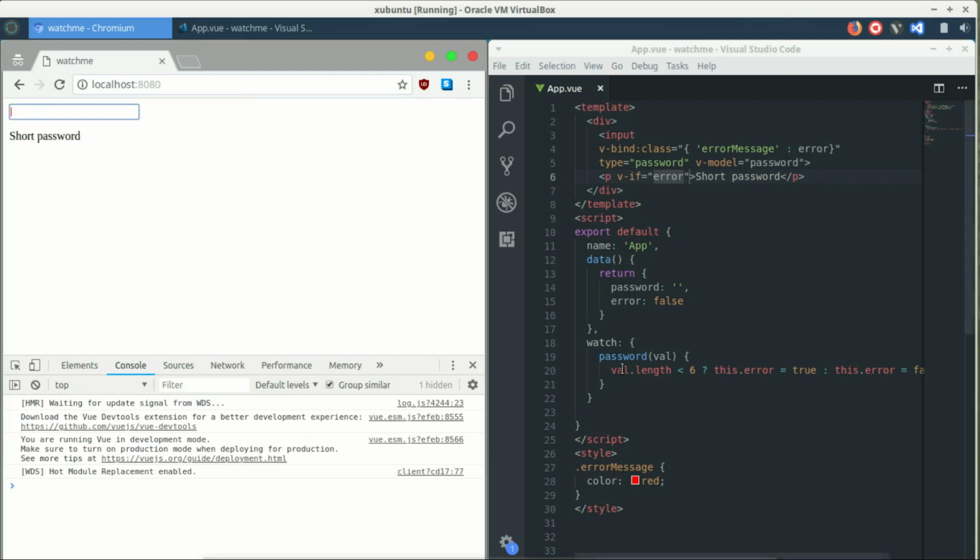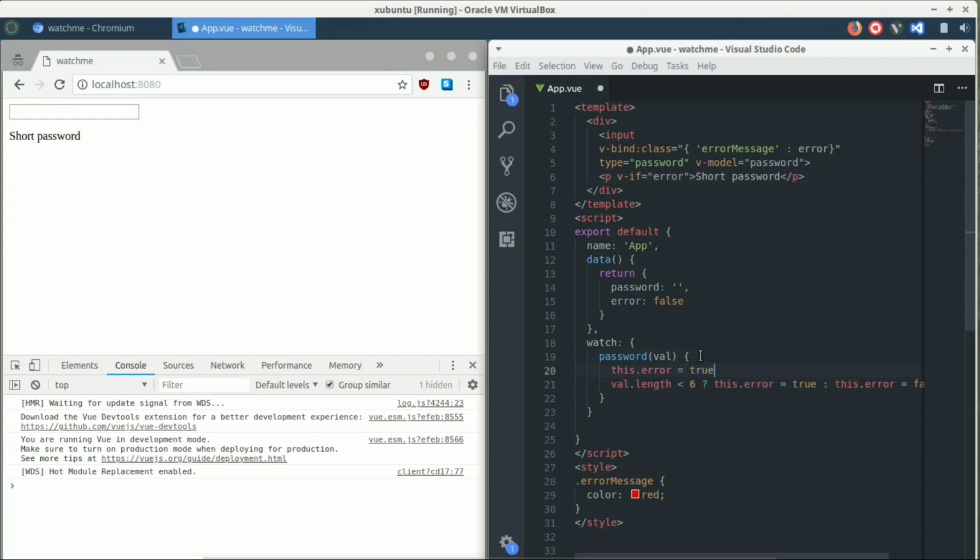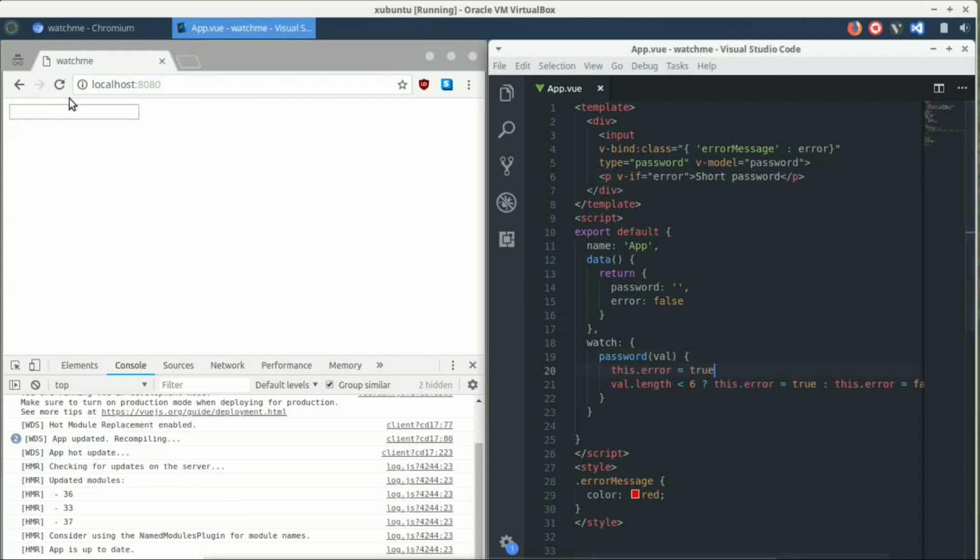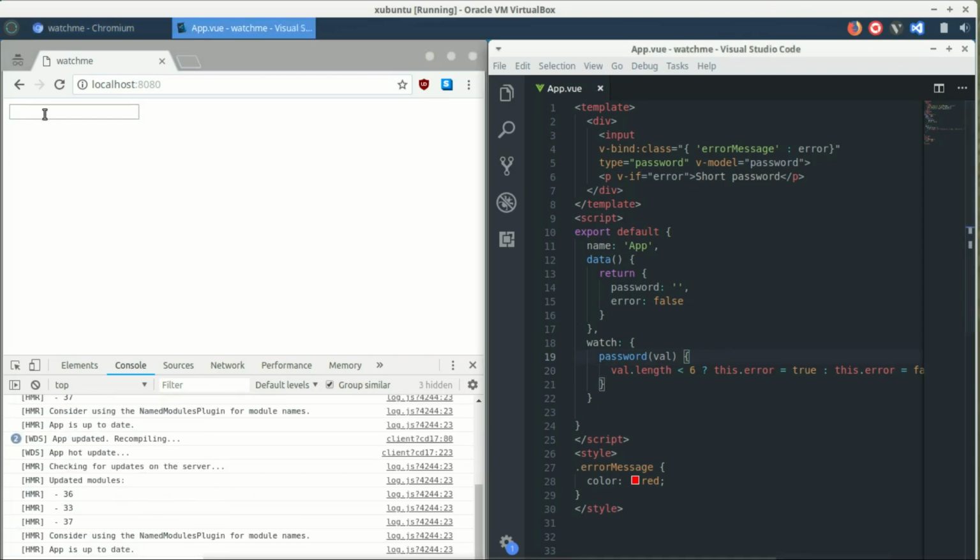Actually, we can make this.password true by default here to see what's happening, because we don't like to see the error when we start. There we go. If we're not typing, oh, actually we don't need this one here. Let me see.